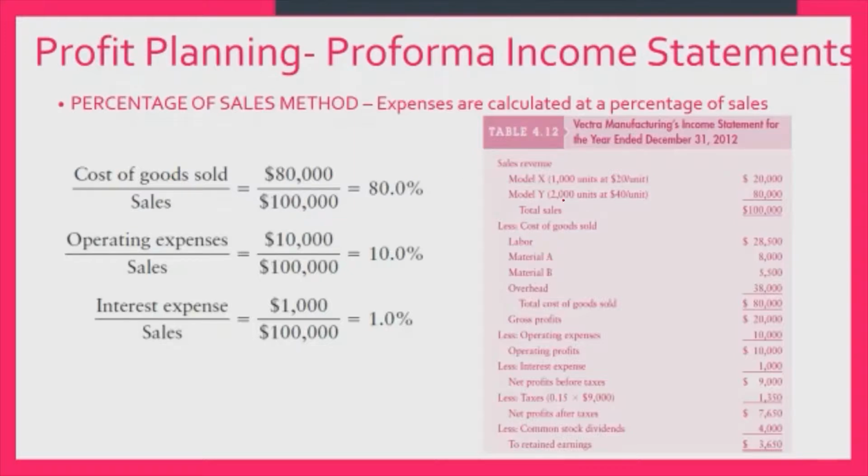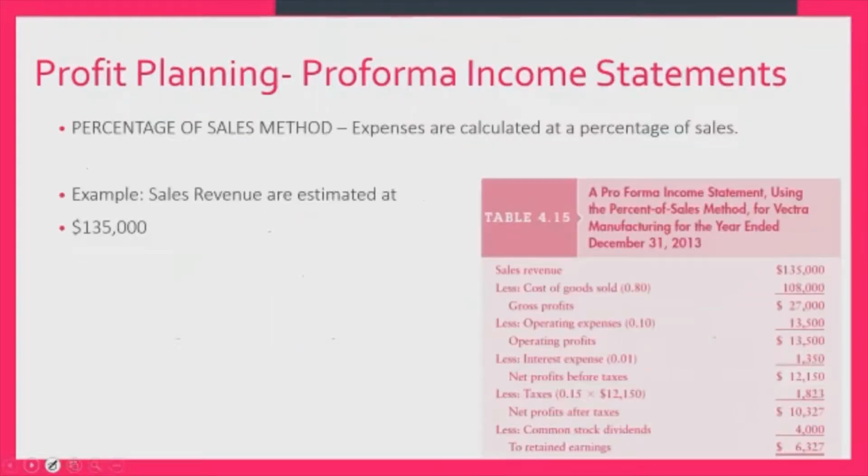So we want to estimate, we have our sales. We know sales is 100,000 from the preceding year. So we're estimating 2013 sales would be 80%. Cost of goods sold, we use the cost of goods sold figure divided by sales, multiplied by 100. We estimated our operating expense, 10,000 divided by 100,000 sales, 10%. We estimated interest based on past. Interest expense was 1,000, so most likely it will be 1%, right? This is based on the percentage of sales and it's estimated.